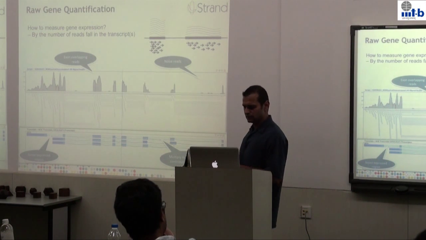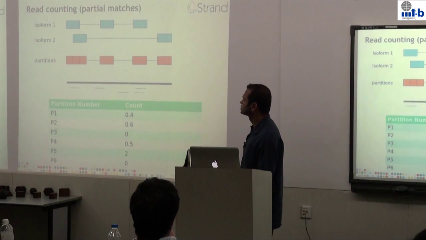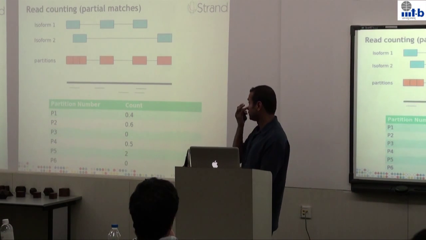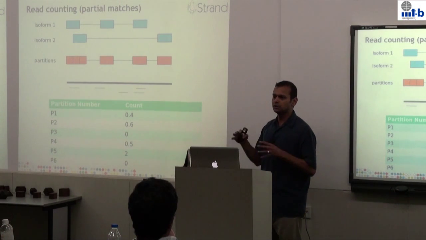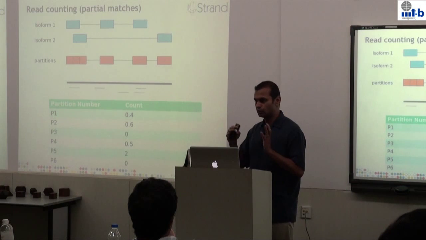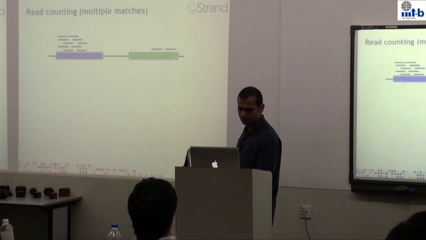All these types of challenges are there, and a simple type of algorithm that people have figured out is that if there are 2 isoforms, you just create partitions based on the start and end of each exon and count the number of reads for that partition, and then try to figure out which isoforms it actually came from. So that's a simple quantification step that people want to do.